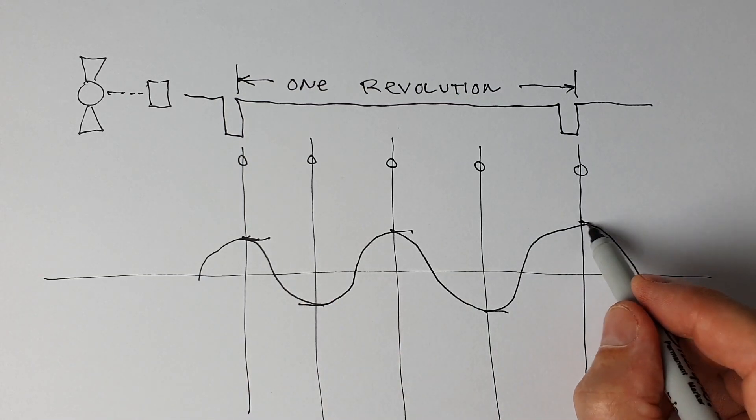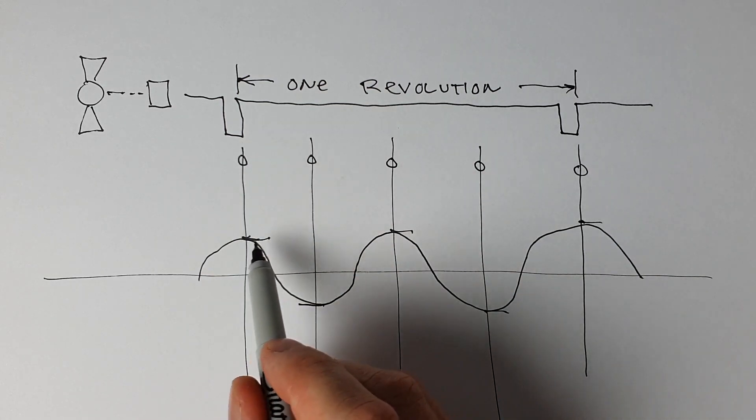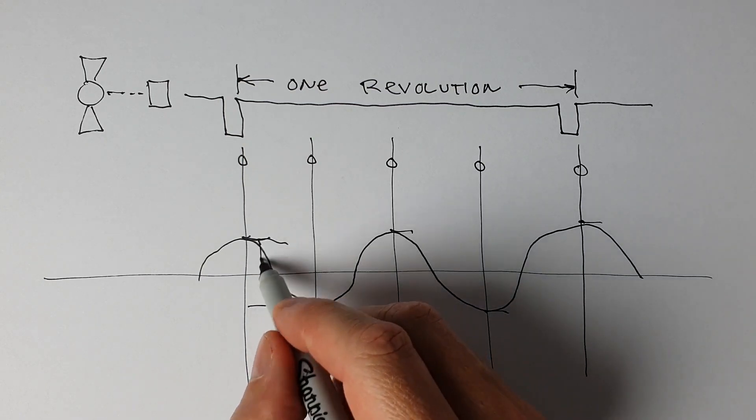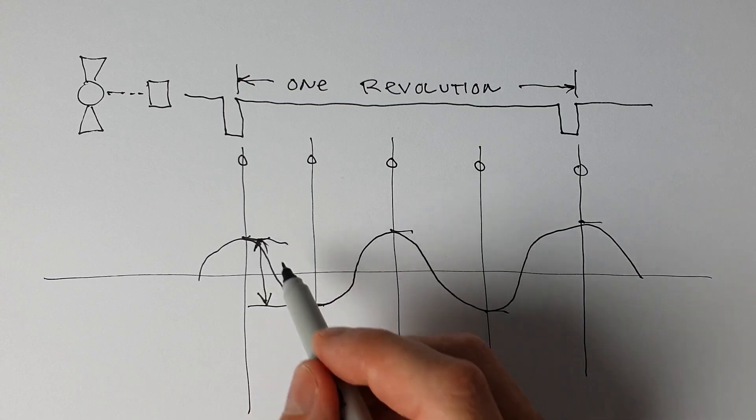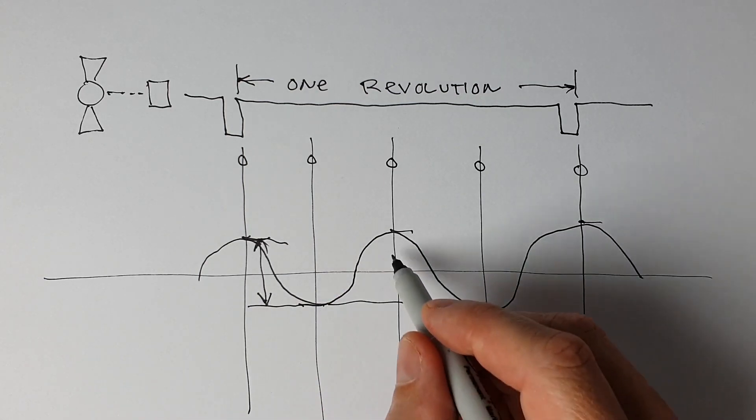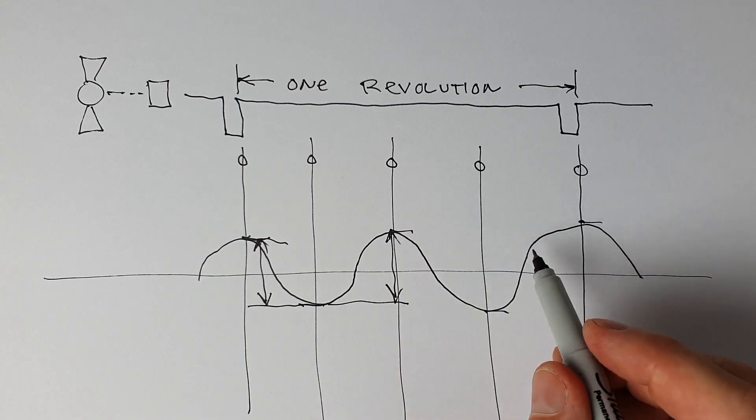So each time we have an interrupt, we sample the voltage and then we take these two levels from here to here and we subtract them and that provides us with a value. We can also subtract these two values and also derive a value.